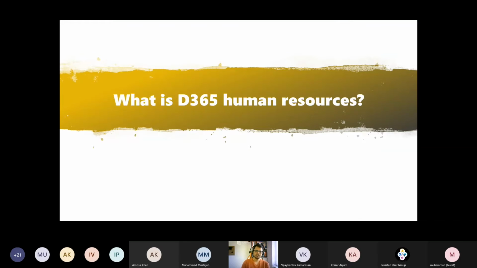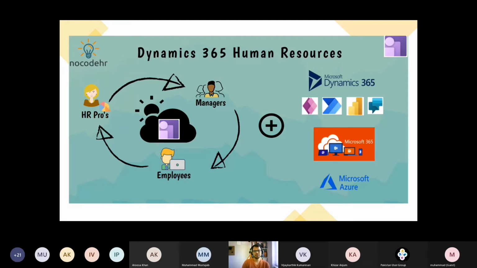Now, when we try to understand what Dynamics 365 human resources as a product is, D365 HR is a cloud-based SaaS solution, which is built to connect three different experiences. First, the experience of an employee, like how an employee logs into self-service and takes some time off. Second, how a manager looks at their team and the information related to their team. And third, HR professionals having access to HR data.